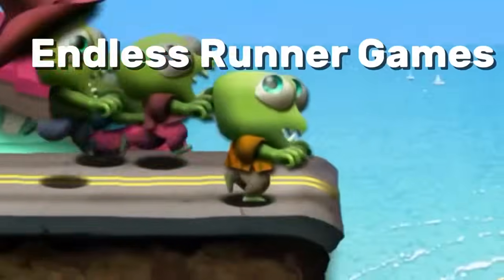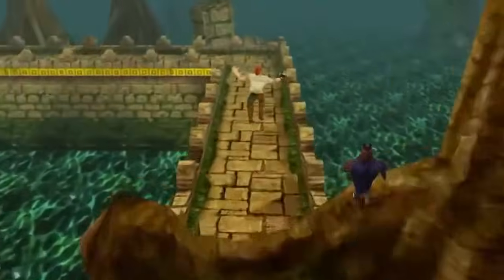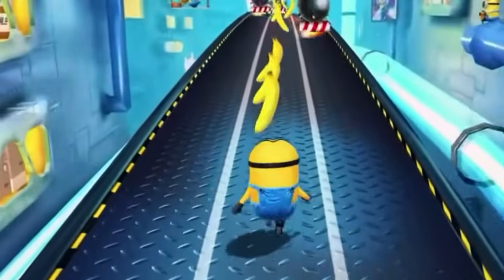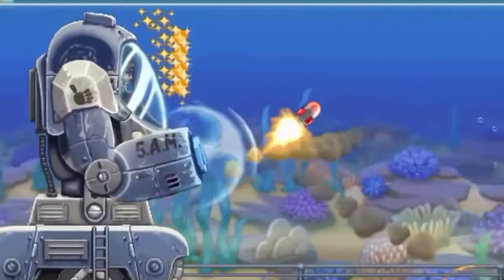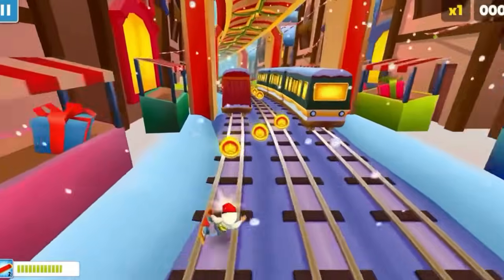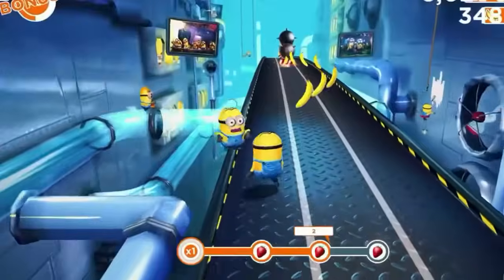Endless games, endless runner games. You wanna know what that is? Well, it's clearly in the name, endless runner games. So basically, you run, and it is not just about running, it is also about avoiding obstacles, getting power-ups and money, and getting a big high score where you can flex it to your friends, if you have one. Anyways, many games such as Subway Surfers, Jetpack Joyride, Zombie Tsunami, Temple Run, and so much more.